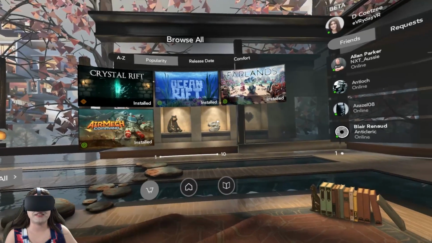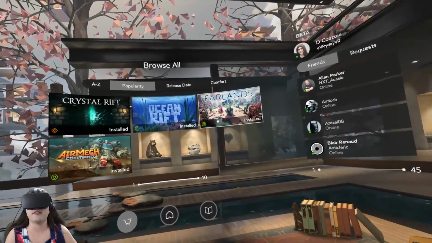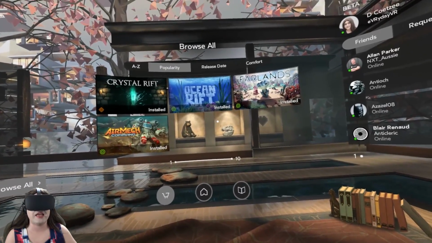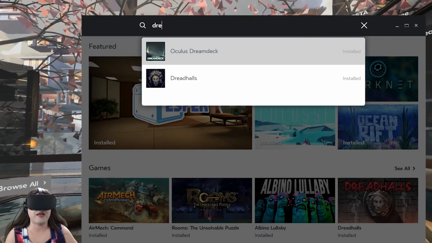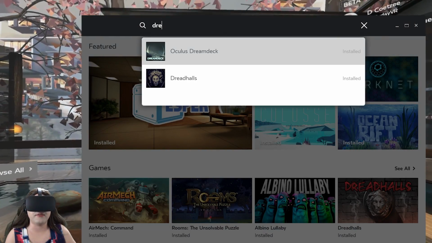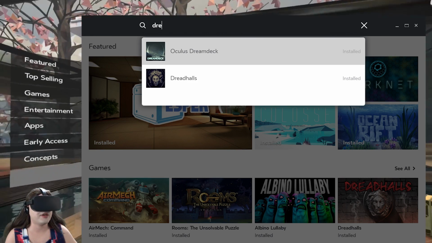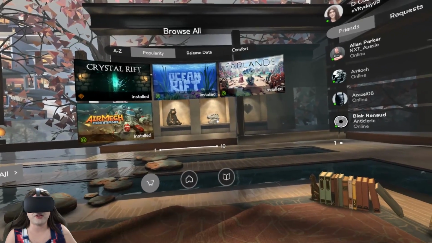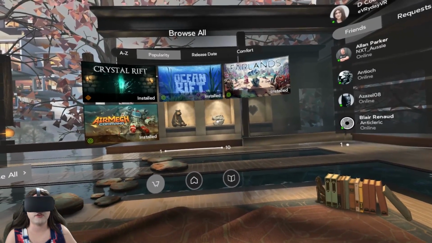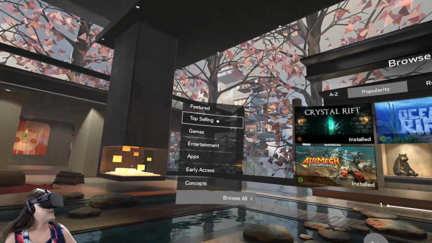Part of the challenge is that this interface is not going to scale terribly well to hundreds of apps. There's no search functionality at all. The desktop Oculus app does have search functionality, which is nice. So you can always take off your headset and then use the search box and find something quickly and just start it on your desktop and then put your headset back on, which kind of works because you can type better when you can see your keyboard. But this is still awkward.